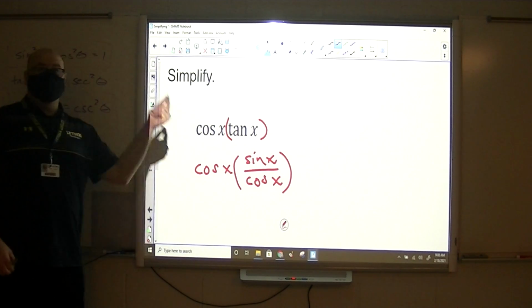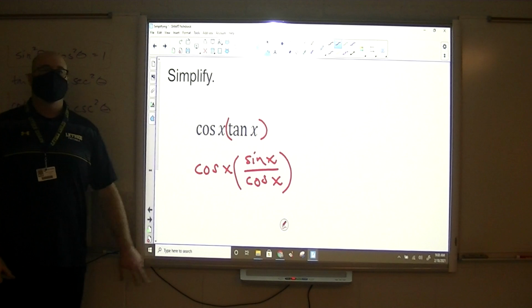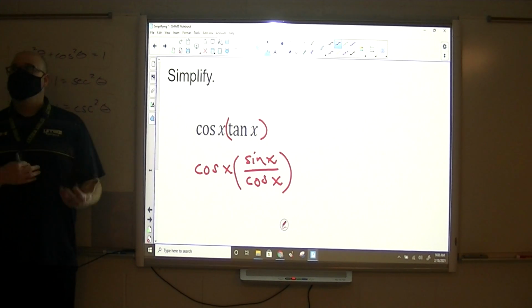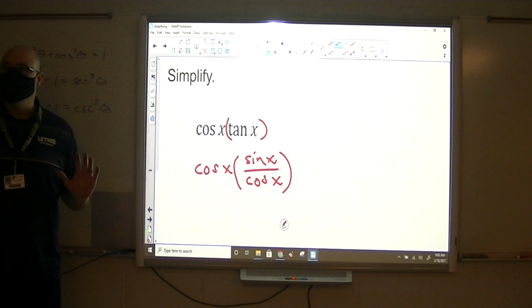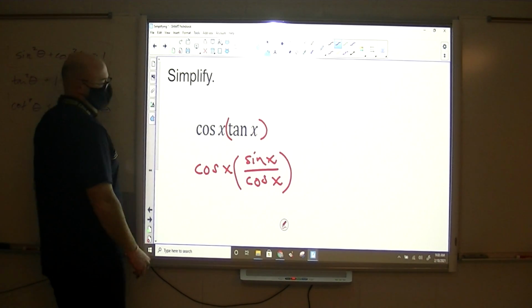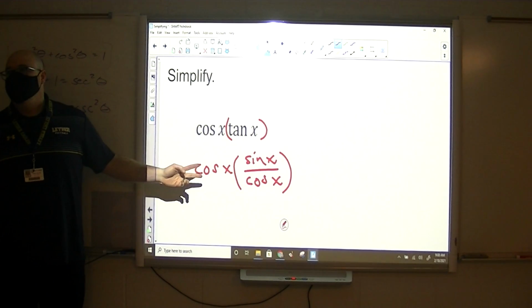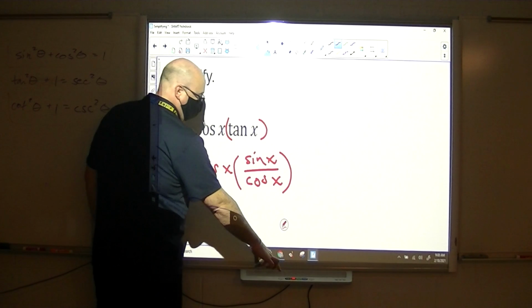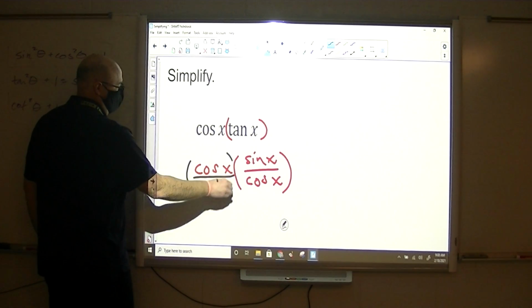Now, don't automatically go back to the toolbox. Work with this. Simplify what you can. If you can multiply, multiply. If you can cancel, cancel. If you can add, add. If you can subtract, subtract. Whatever you can do to it, do it. Math it. Okay? So what does this look like? Well, this is a fraction and this isn't. So even though this tool that I'm about to say isn't in the toolbox, it's never a bad idea to write that as a fraction.